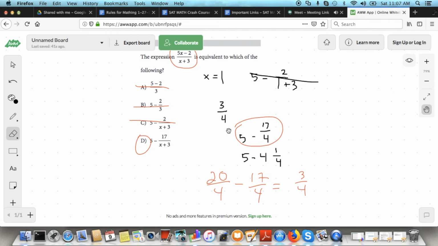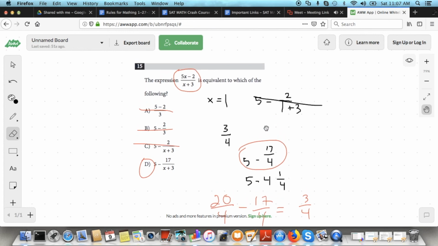Look at the answer choices. I love that comment. Look at the answer choices. You can see exactly where they're coming up with the answer choices. They're basing answer choice A off common misconceptions about math, right? They're like, oh, I'll just cancel out the x right here and right here, right? You can't do that. Math doesn't work like that.